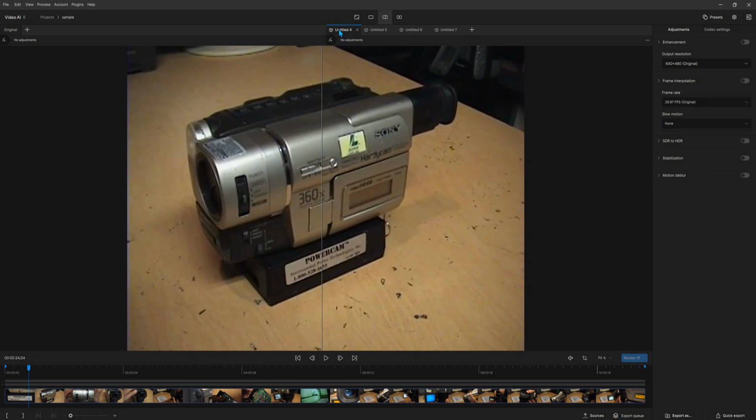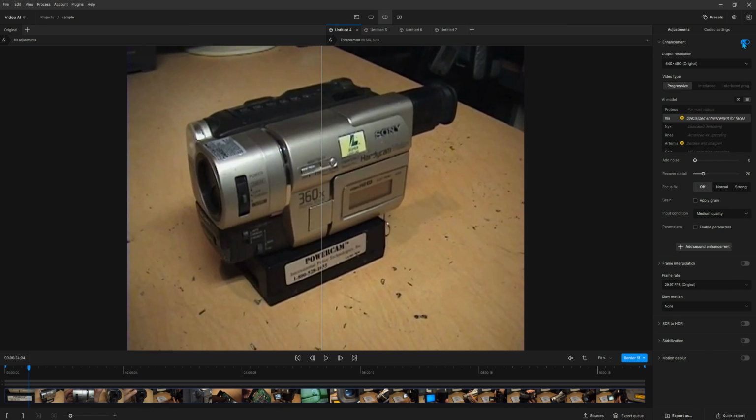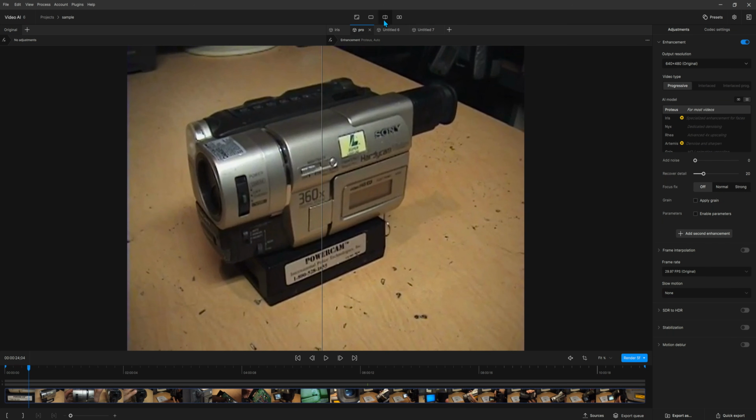I'm going to go ahead, do split view, and I'm going to create about 4 tabs. And I'd like to test a couple of models on this video. So I'm going to keep the resolution set to 640, add an enhancement, and I'm going to try out first Iris since it's starred. And these little stars next to the model is VideoAI's way of telling you it thinks you should be using these models for the video. So I'll go ahead and have Iris here for this first tab. I'll call it Iris. For the second tab, I'm going to be using Proteus. Just call it Pro. For the third tab, I want to test Artemis.